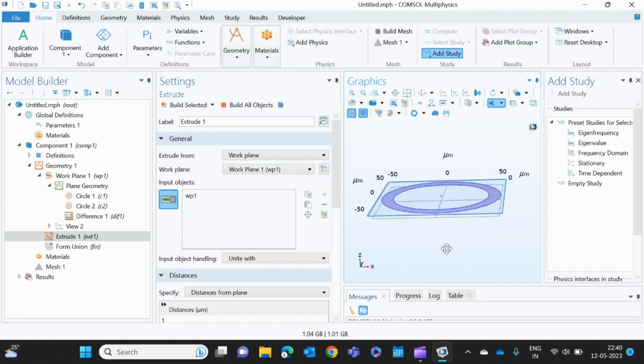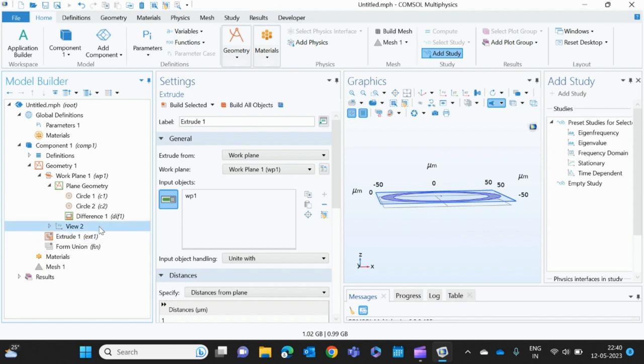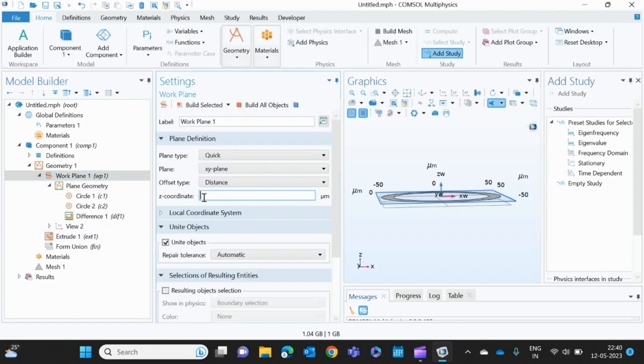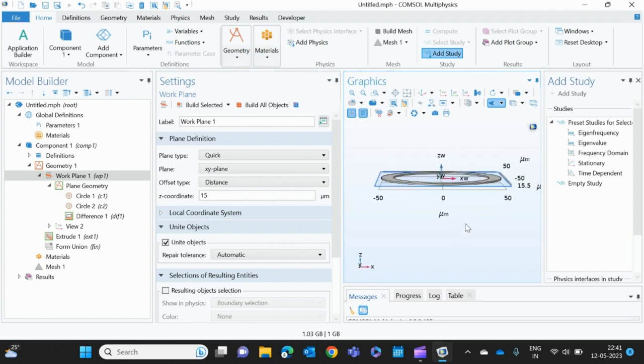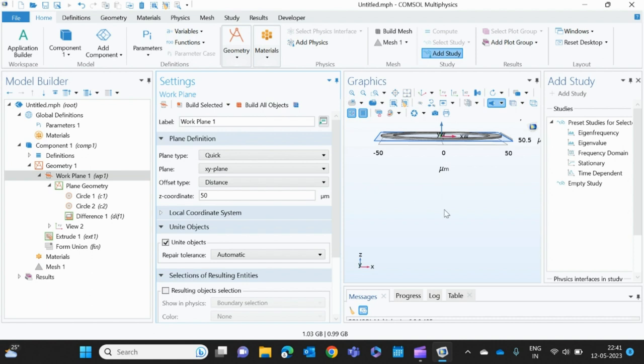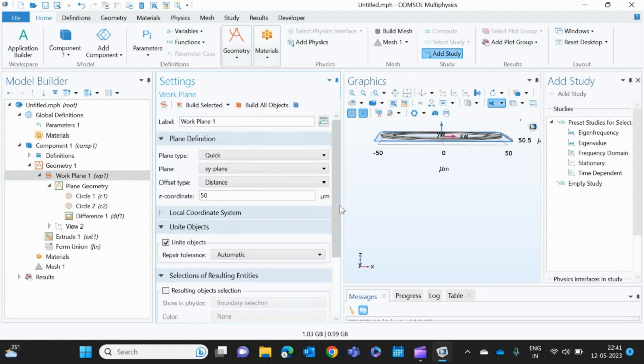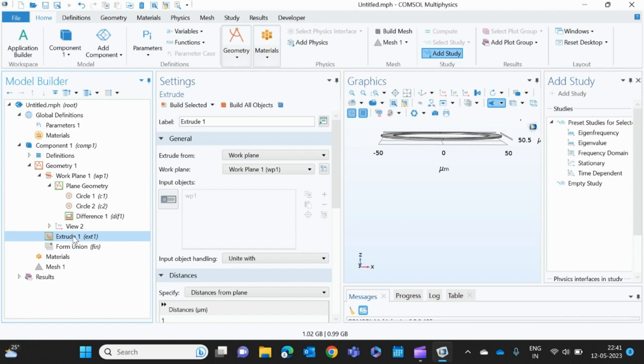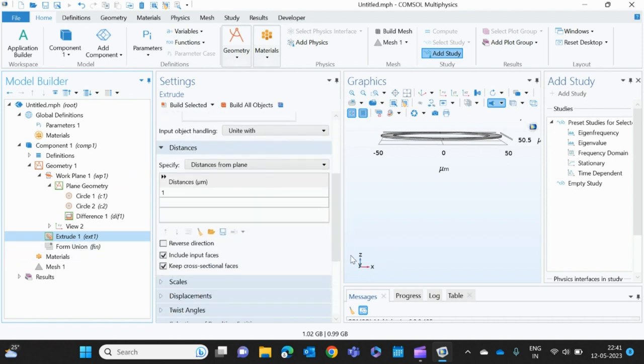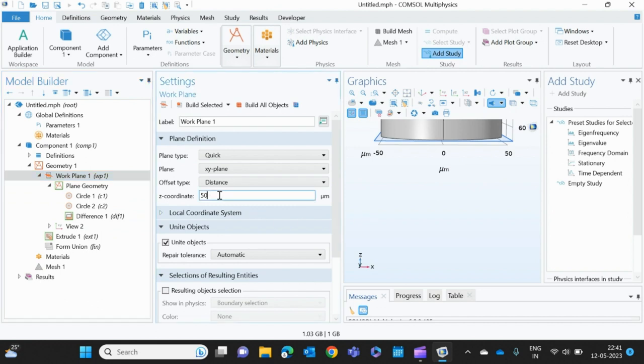It has been extruded, because for the x axis I have not given anything, right? If I want to extrude it to like 15 microns, this is giving a height. So you can see it's like 15 micron. If you want to clearly see it, I'll just give it 50 micron so you can actually see it. This is shifting, by the way. It's 50 micron here. Yeah, so that's the thing. And then this is the Z coordinate.